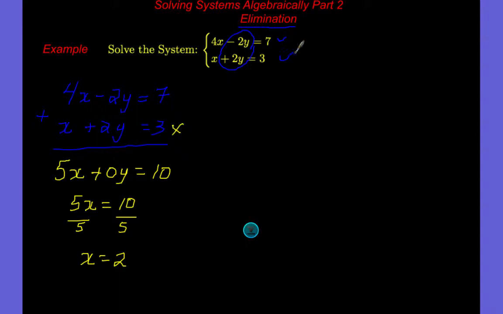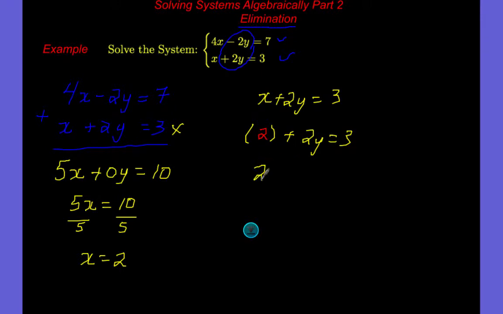I'm going to use the second equation because there's no subtraction and the values are smaller. So I'm going to use an equation that I didn't use before. Okay, so let's look. We're going to have x plus 2y equals 3. So now by substitution in for x, I can now solve for y because I will have an equation in one variable. My x value is 2, so I'll put 2 there.